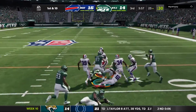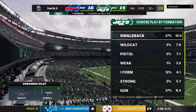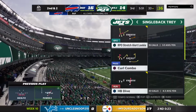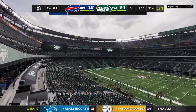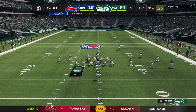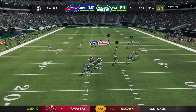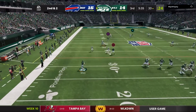And that certainly makes it something of an important drive for them, because is it going to win the game? No, but you have to do something to bring some life to your sideline. 80 yards for him on the ground now as he has been terrific here this afternoon. Off the play fake, here's Wilson. Steps away.